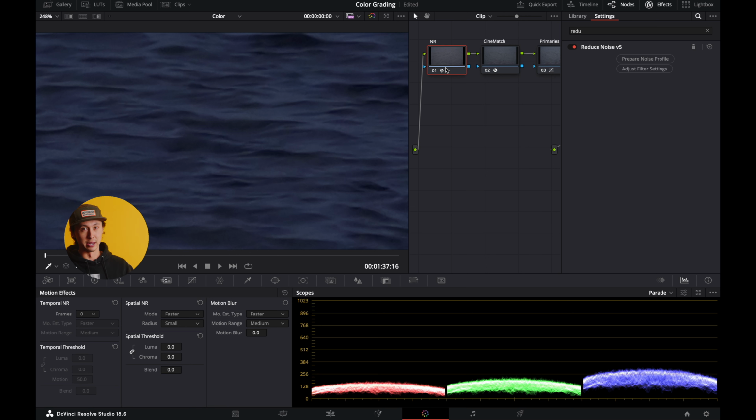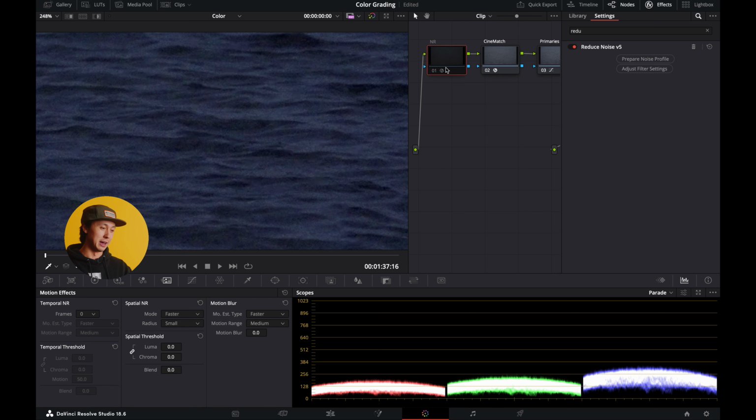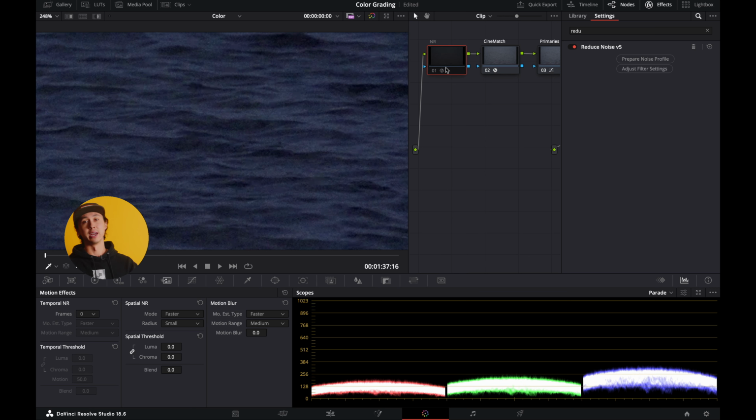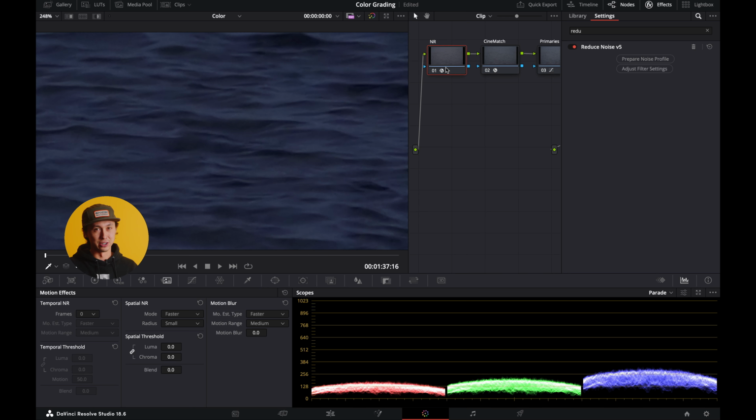Anytime I'm shooting something very high ISO, very low light, I like having this in my back pocket just to know that I can clean it up and make it look better. Sometimes it's a little bit heavy-handed and you need to dial it back, but it is invaluable for run and gun scenarios where the lighting conditions are out of your control and way too low.